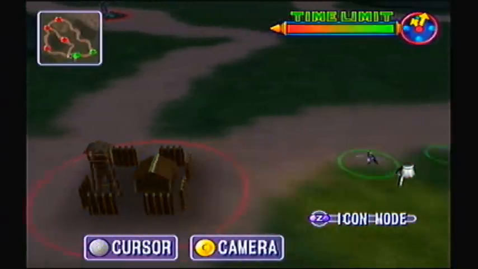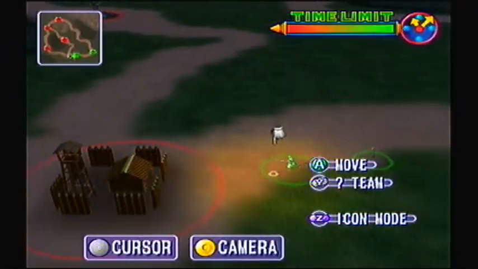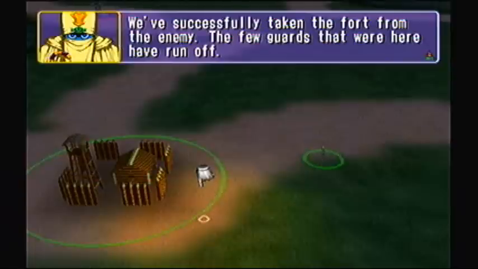Like, whoever's going to be defending the fort in battle is usually the last person that enters it. Like in this case, when this camp gets attacked, it'll be Shaimon defending it. And we get 350 gold instantly.